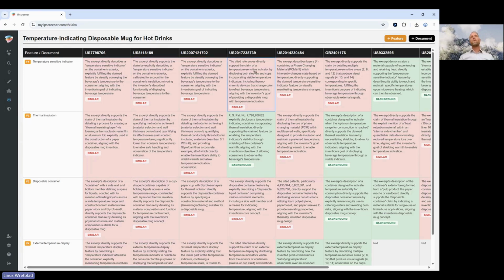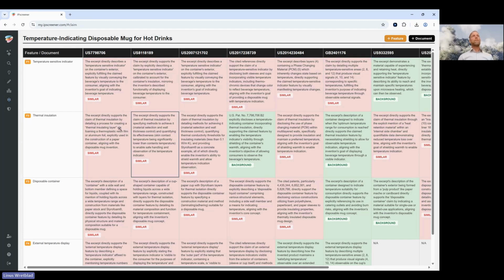This is more like a review process for those of you who have seen claim charts. We see that the AI identifies and has done some reasoning on what kind of documents are relevant for what features. The red part is more or less covered within the document. Having a temperature sensitive indicator is discussed here, but not in this document, because there are only background discussions.